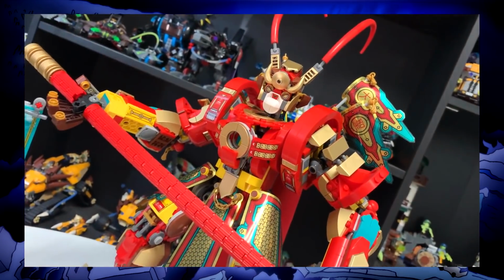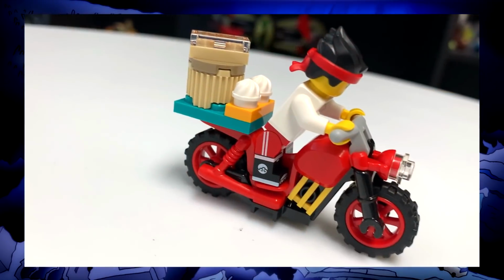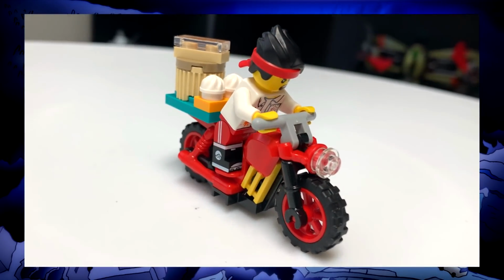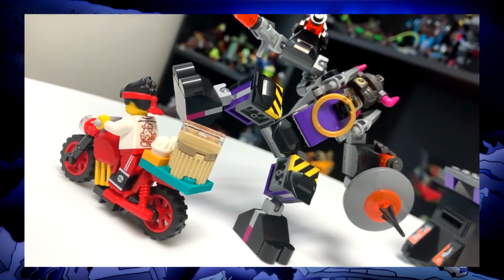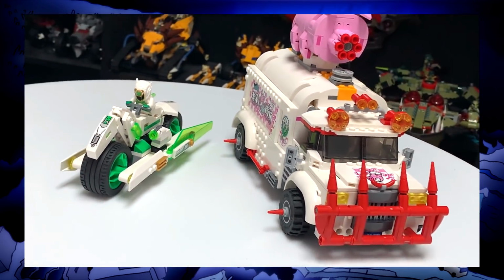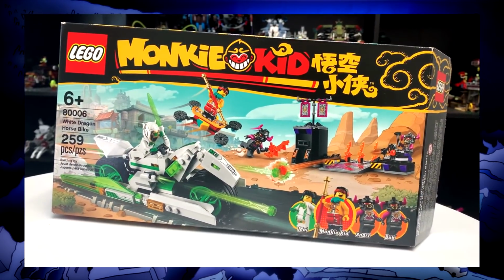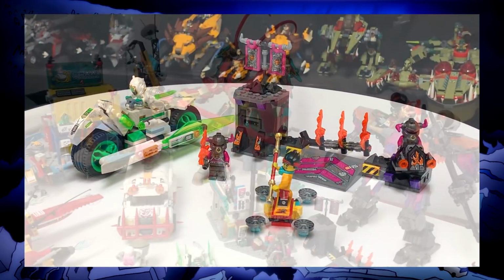This line would be so much more accessible if LEGO just broke things up a little bit. It should at least be an option, and yet the only polybag in this line is a free promotional extra you only get after spending $75 on other sets at a LEGO store in Shanghai. And that's the part that stinks most of all, that the cheapest set in the wave outside of China is $35. That's a tall barrier to entry, all compounded by the release.